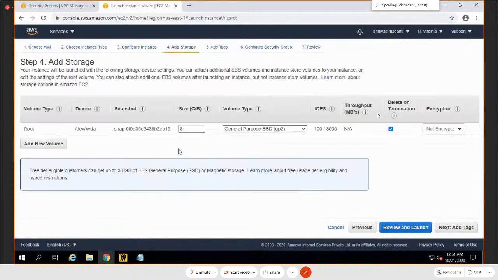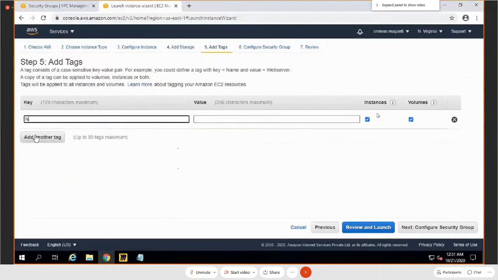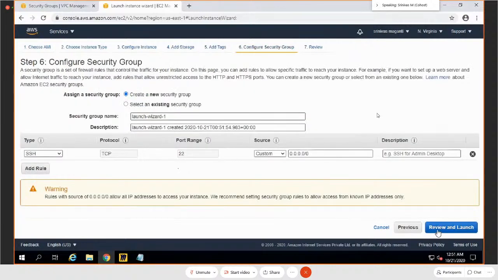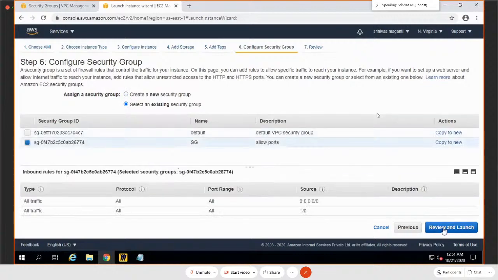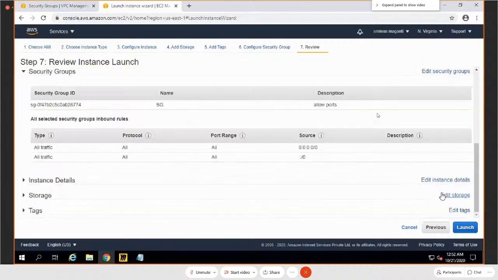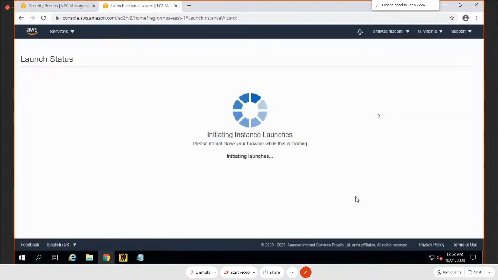Next, 8 GB is fine. So main page, web server 1. Launch it.